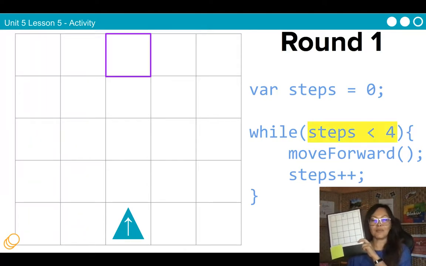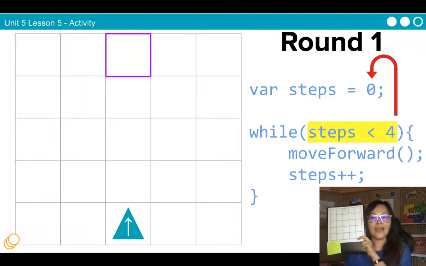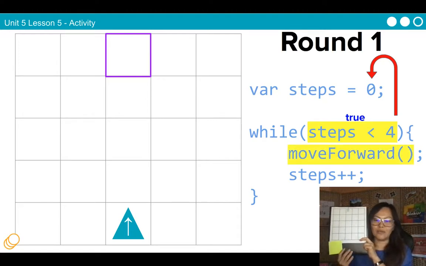First, I need to check my condition. And my condition says steps has to be less than 4. So while steps is less than 4, I'm going to do all that other stuff. I check my variable steps, and right now it's 0. So my condition evaluates to true, and that means I'm going to move forward.